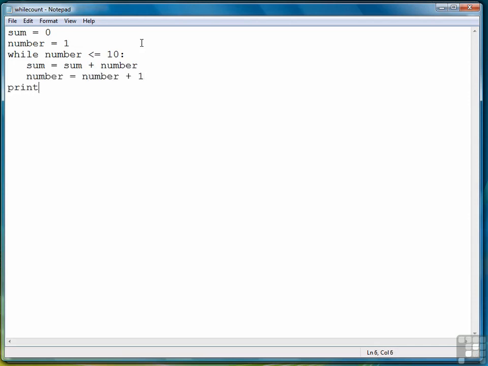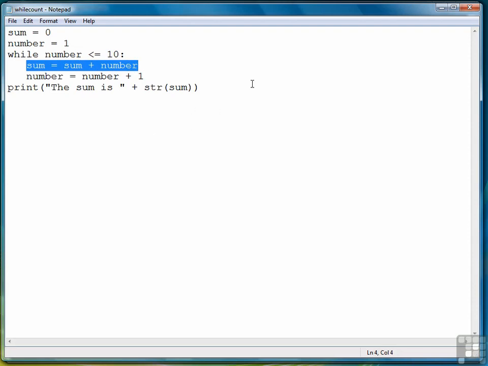And at the end we'll say print the sum is, and of course remember to convert sum to string to display it. The counting comes in here, where we're counting up from 1 through 10. This is very similar to the example I showed you in the first lesson, where we were displaying the numbers 1 through 10. This time the difference is we're computing the sum of these numbers as we move through them.